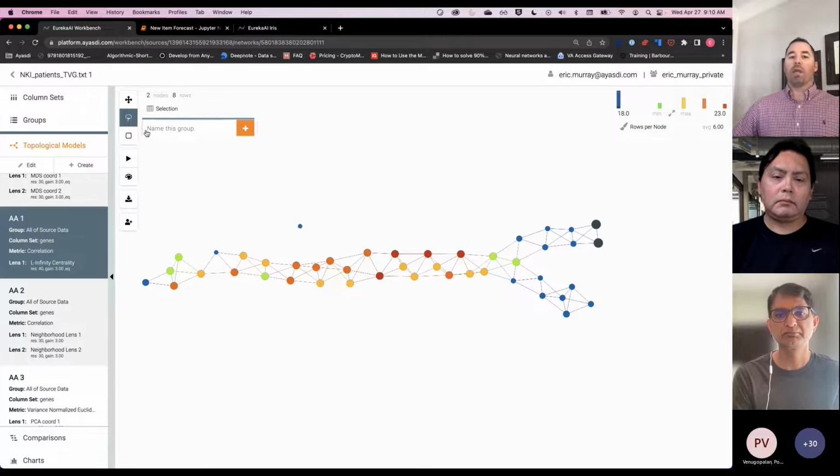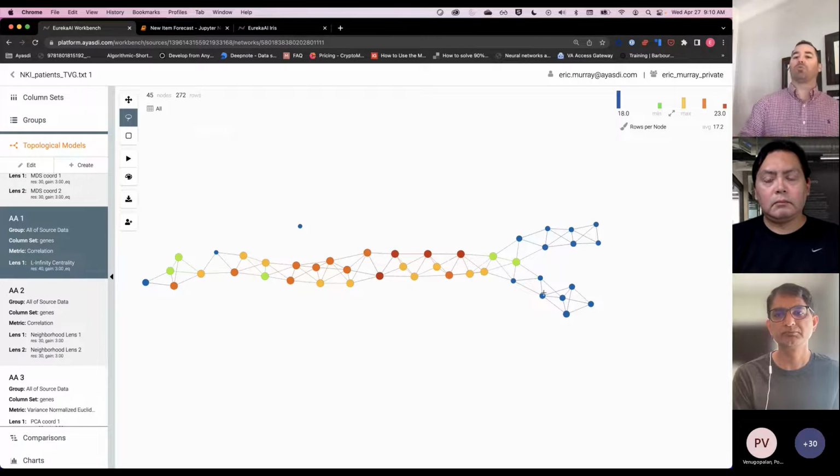if he's here or here on the screen. What I care about is that I've got this main trunk, and right now it's colored by density, with a lot of patients who are very similar. But then I have these two flares that are branching off here at the end. So these are sort of two unique populations that I want to explore and see what's going on there. Now, I did this in a completely unsupervised fashion. I didn't use that event data to build the model, but I can overlay that to help inform now.